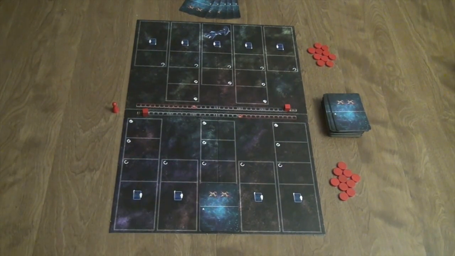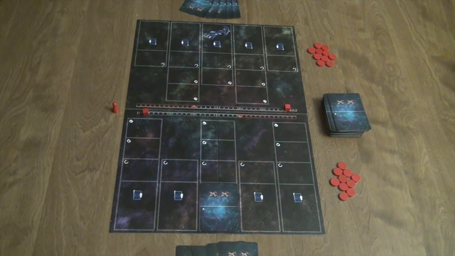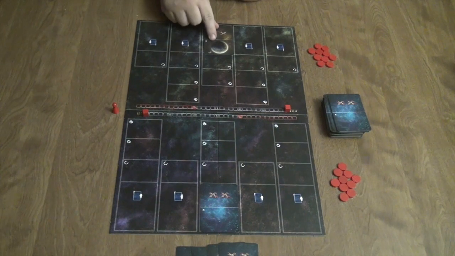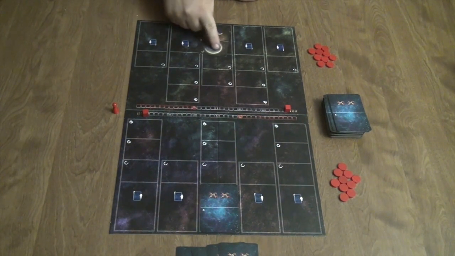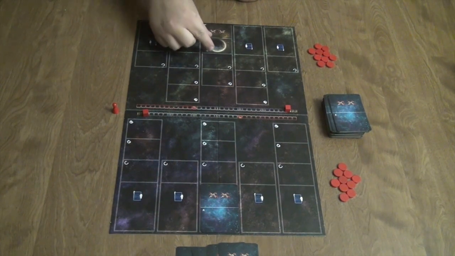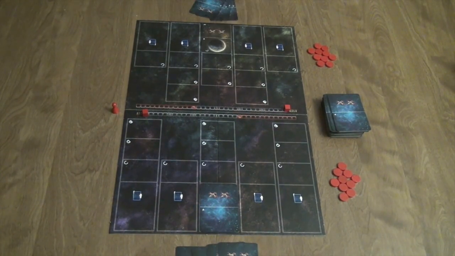So with that first card being played, I now have 4 cards in my hand, but it is now my opponent's turn. He is going to play this card right here, which has no special ability, but it does give me 2 Starfighters that, when this half is covered up, is still going to be there. So that's not a bad card. Now it is the other player's turn.